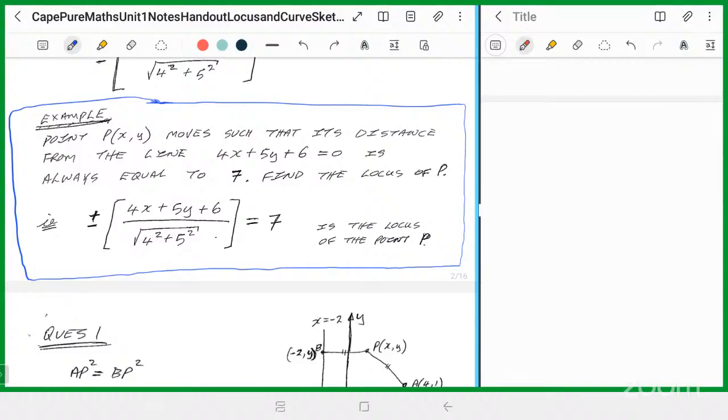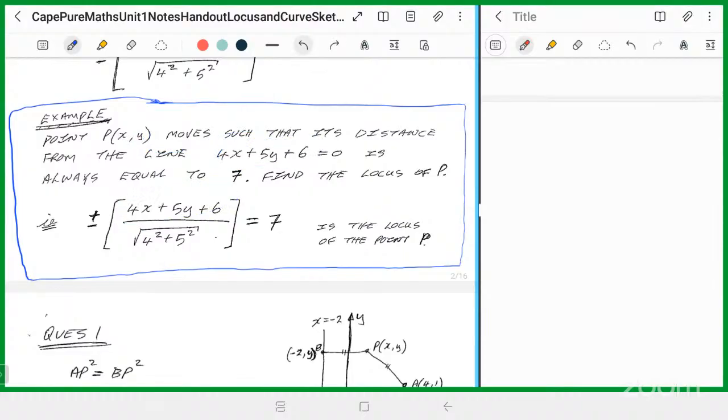So what you need to do is set up a formula where the distance from this point to this line is equal to 7, which is what I have here. Because this point is x and y, this x comes back here for this x, so you have back the x there. And this value comes back here for the y, that's why you have back the y there. So it's like you put back the entire expression for the line up here.